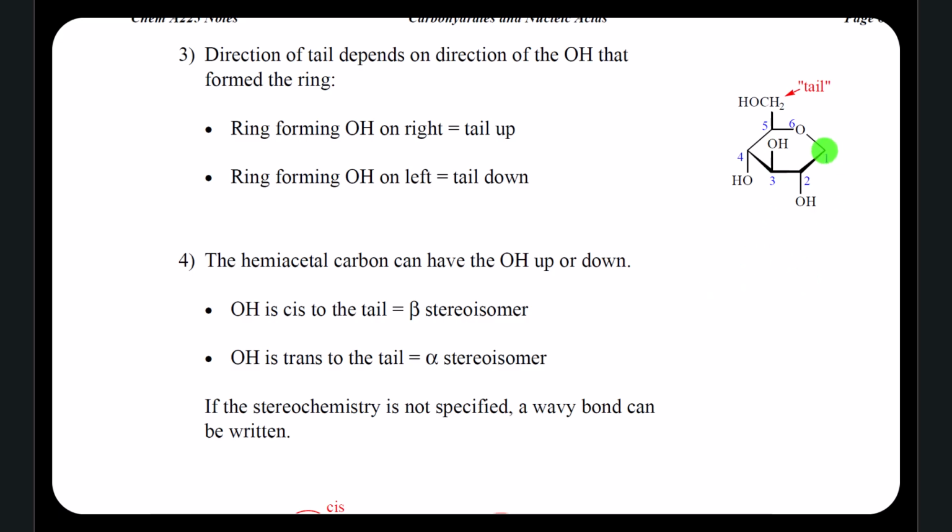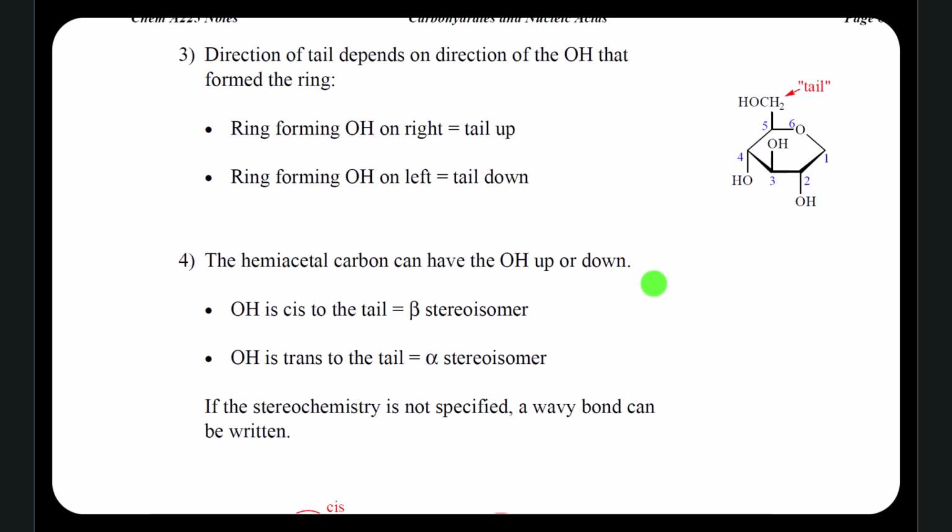Finally then, carbon 1 is the newly formed hemiacetal, which has an O to carbon 5, and then an OH attached. We're concerned about which direction the OH would be oriented. It turns out that a 50-50 mixture, in theory, could be created. 50% of the time or so, the OH could be up, 50% of the time it could be down.